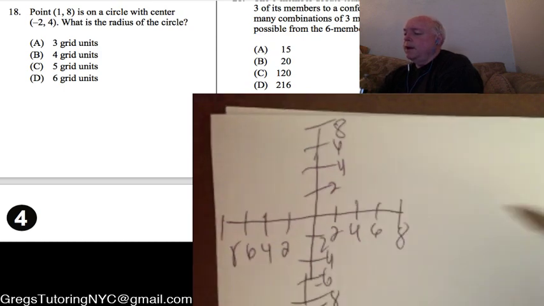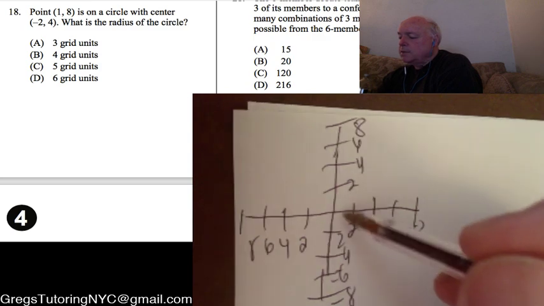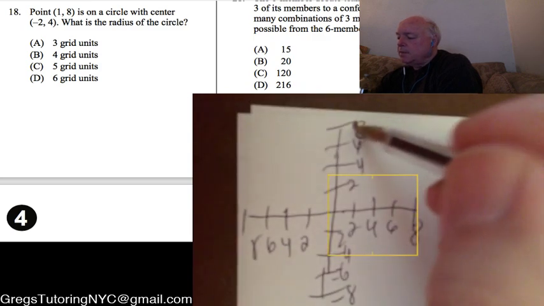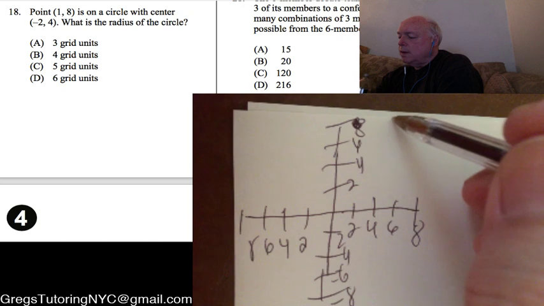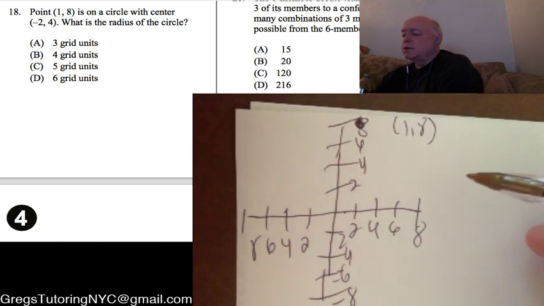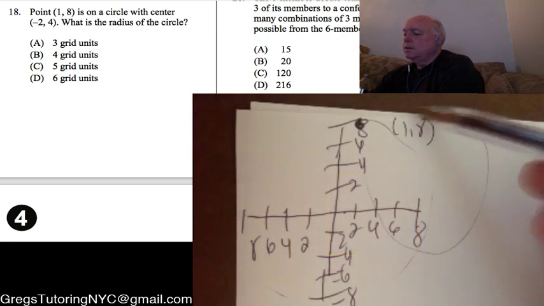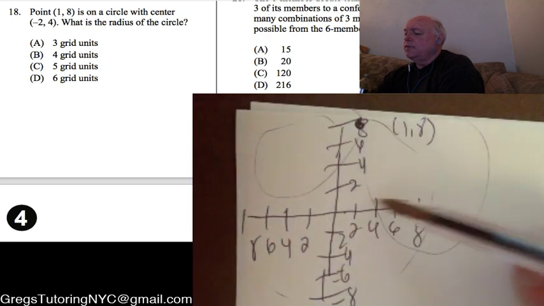All right. And if you want to, you could fill in the things here. So it says (1, 8), which is here, 8, which is up here. So this is (1, 8). Is on a circle. So there's some sort of circle here. The circle could be here. The circle could be over here. So let's find out where the circle is.